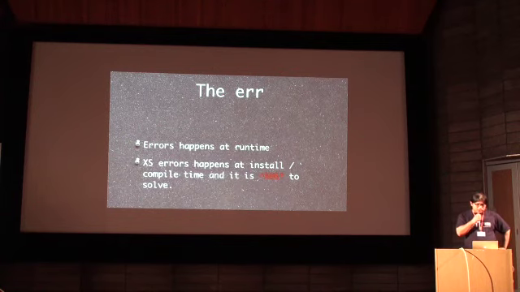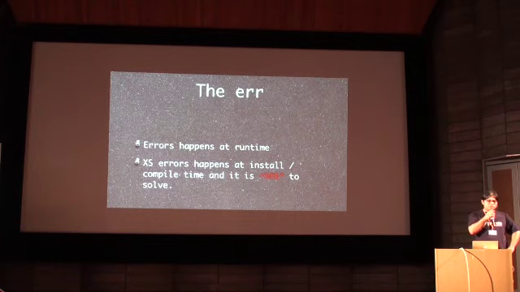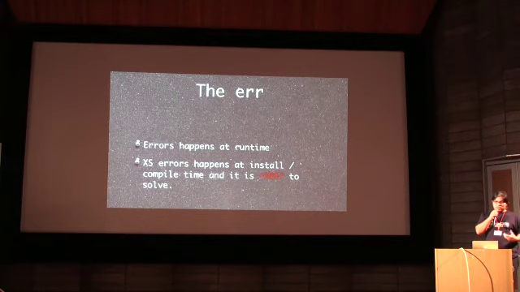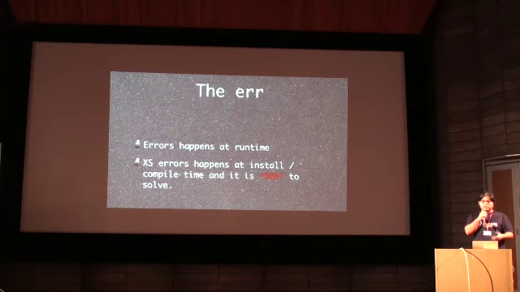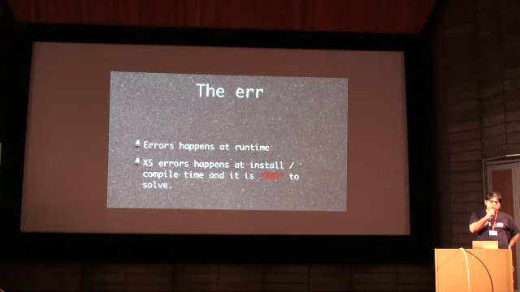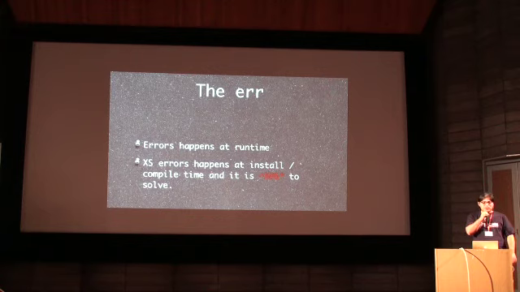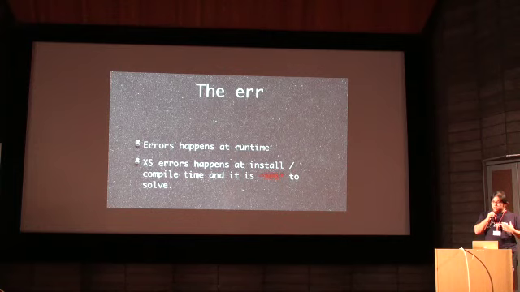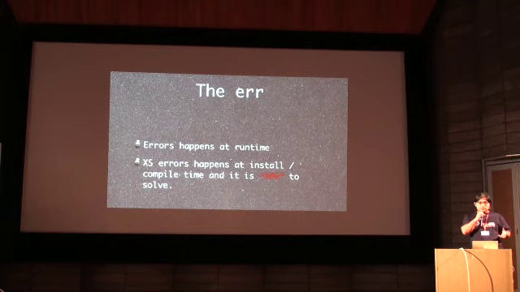And that results in errors, because when you really run into an error, like an application error, it happens at the wrong time. So say you fully upgraded everything, and there's an error. You know it at the wrong time, unless you have a test before, so you can test it before you deploy it. But again, that is still runtime. XS errors happen at compile time, so you know it earlier, but it is often really difficult to solve.